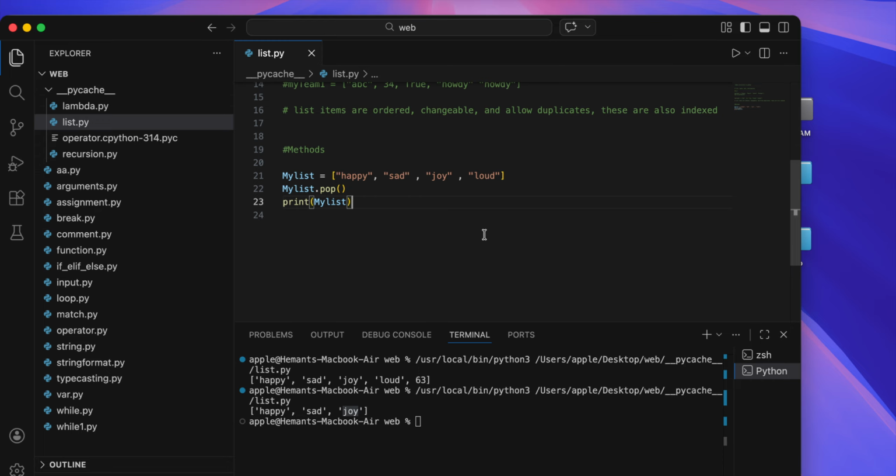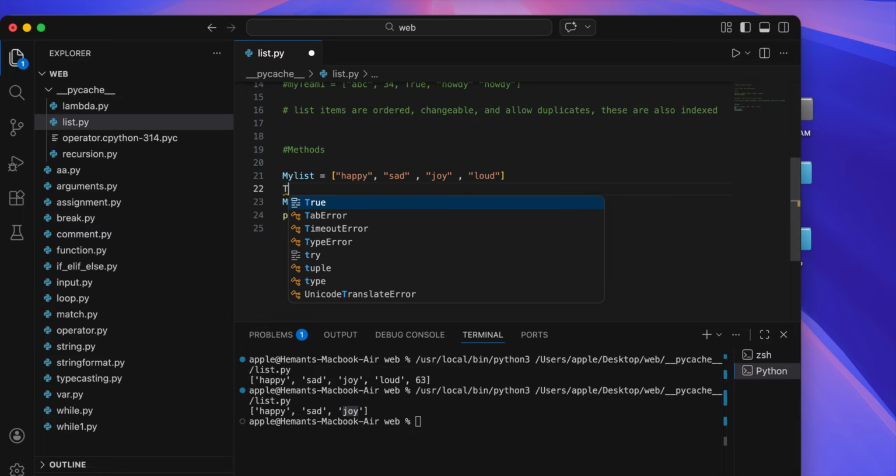Then there is another one, which is extend. What it will do is, we have to create another list. So let's say I create a list called Terry with ABC, DEF.